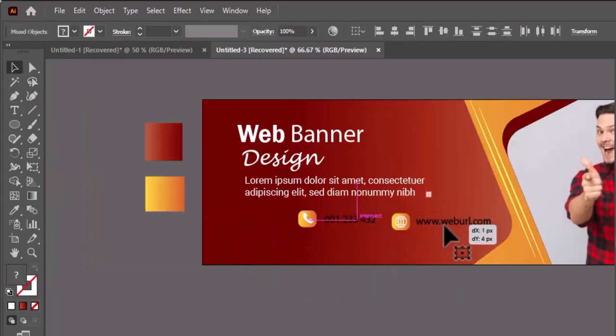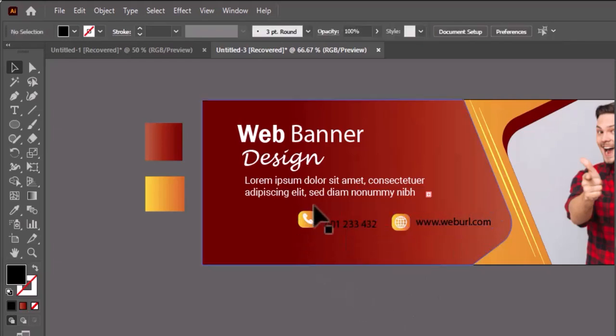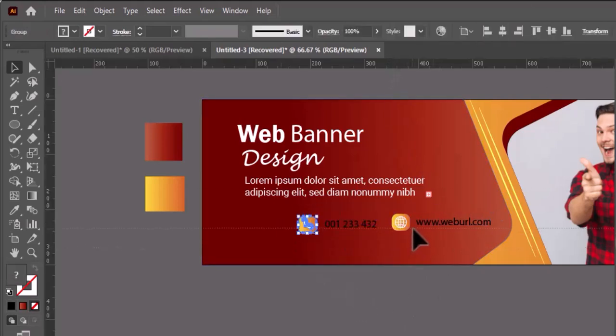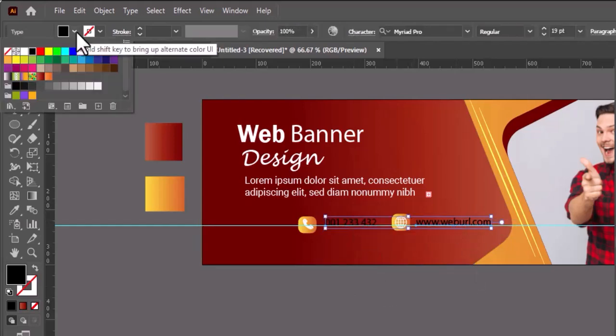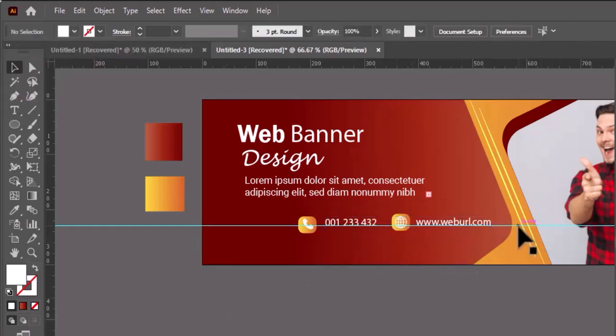To make the banner more stylish and informative, add some icons, such as social media, phone, or email icons. These small details can enhance the overall look and provide useful visual cues.